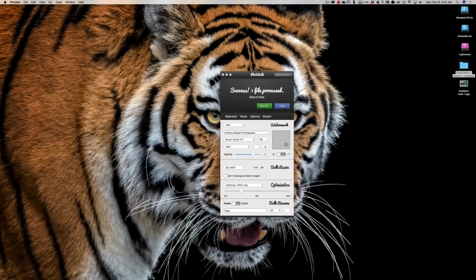But as I mentioned, I get a lot of emails from folks who just don't understand Lightroom. They just don't get it, or they never will touch Photoshop in a million years. But yet they have a need, especially the watermark. They want to get a watermark on their image. This way, you could take 1,000 images, drop them into here, get your watermark ready, hit Start, and it's going to chug away and put watermarks on everything, and you'll be all set.